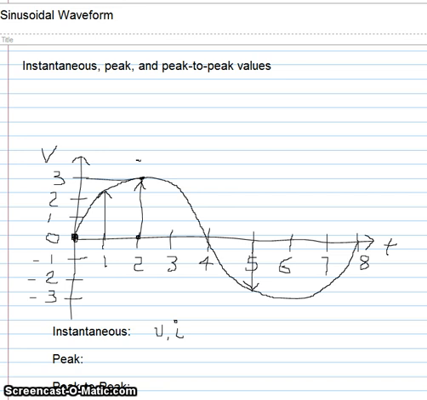This sine wave also has a peak at t equal to 6 seconds and the value is minus 3 volts, and this is called the negative peak value. So the peak values have equal magnitudes but different signs.